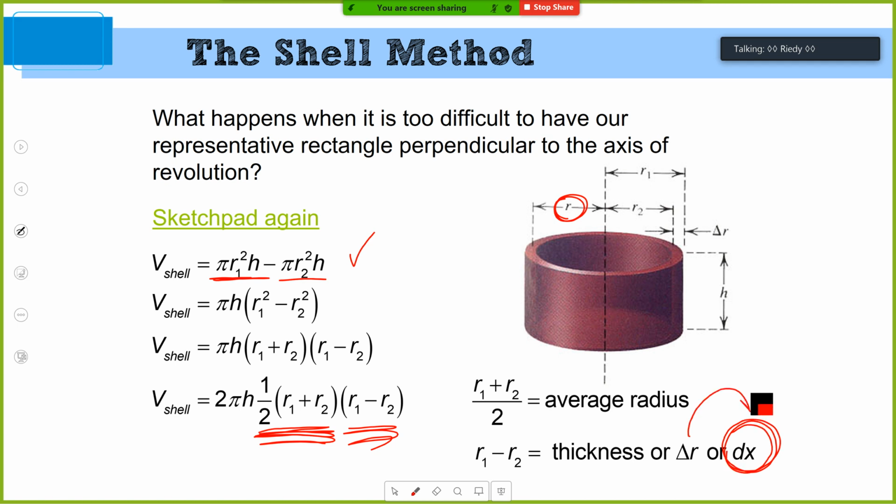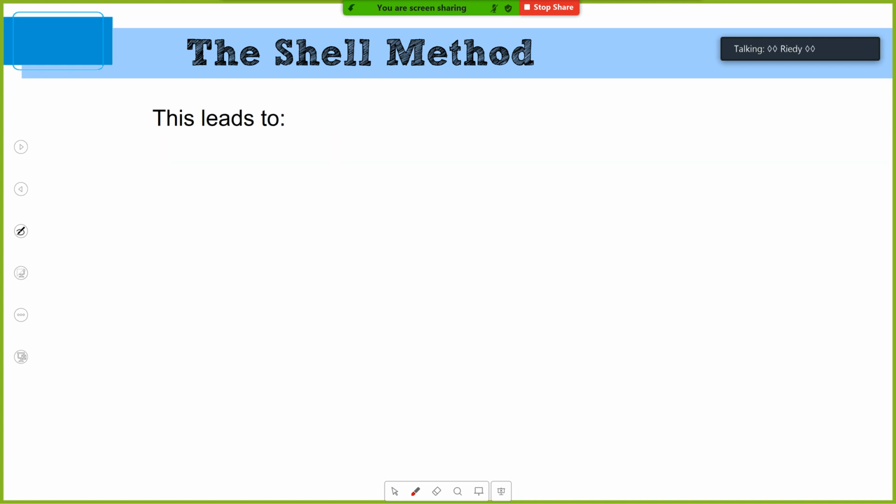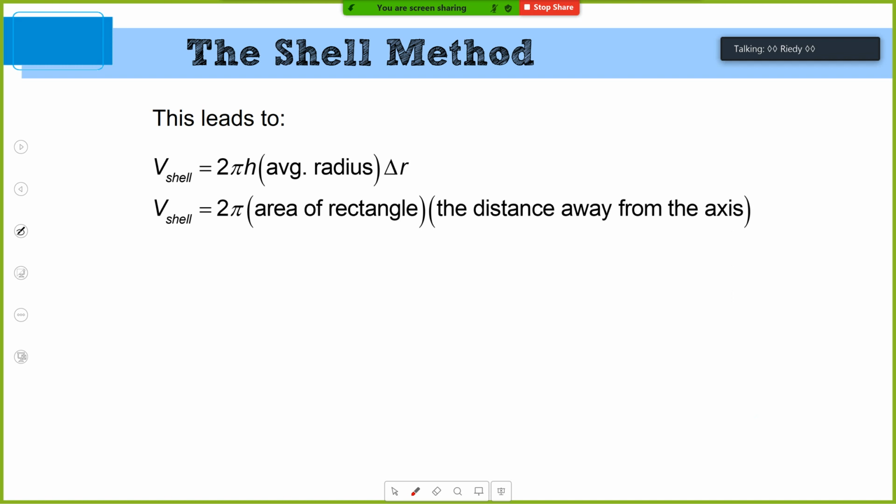So delta r isn't an acceptable answer for us anymore because delta r would actually have a value. Okay, I could have a shell that's 0.5 centimeter thick. I could have a shell that's 1/8 of an inch thick. We want that shell to get really, really skinny. Okay. Almost 0, which we call dx. You take all that conceptual gunk and you put it together and we get this monster. This is what we're going to do to solve most of these shell problems.